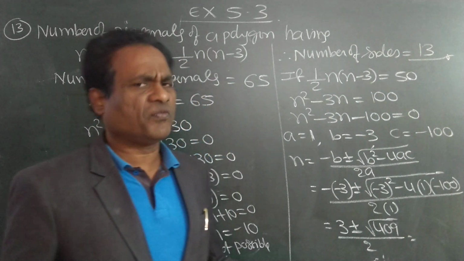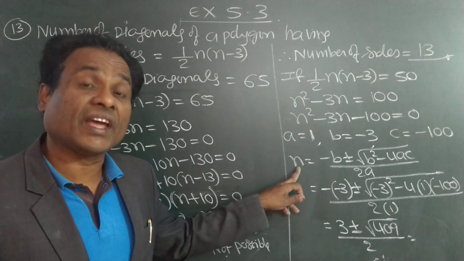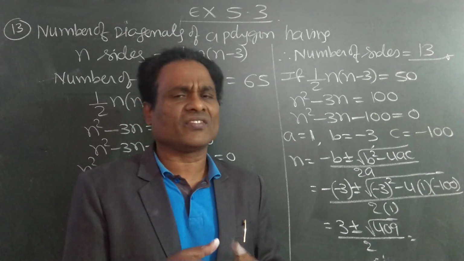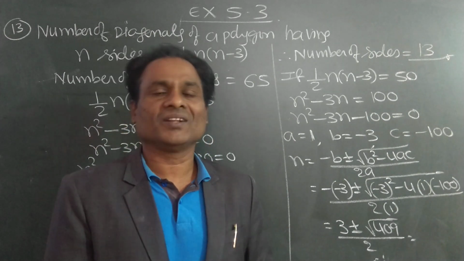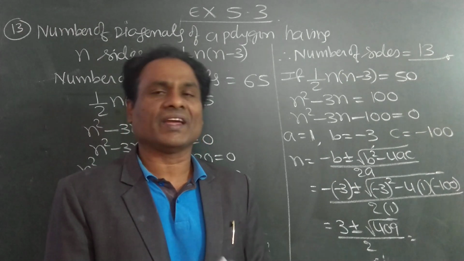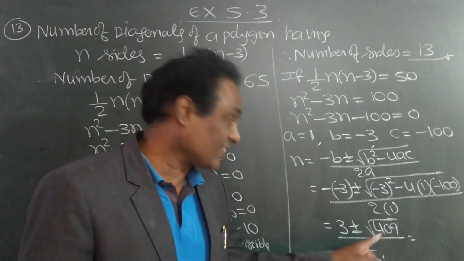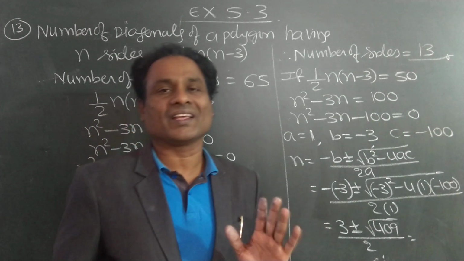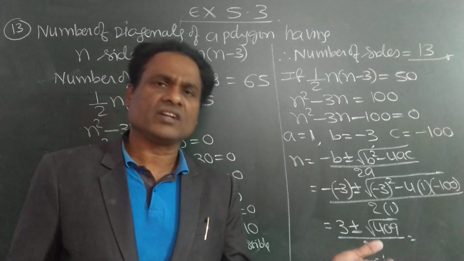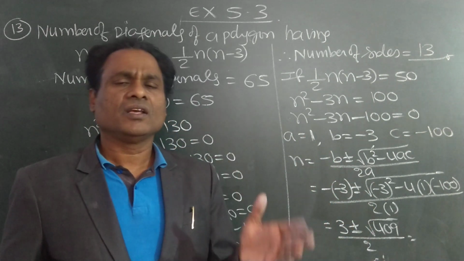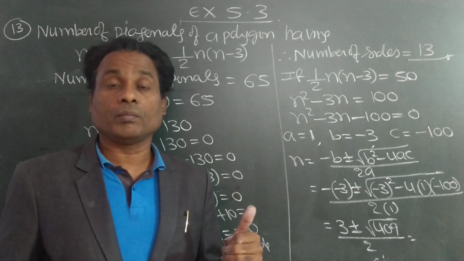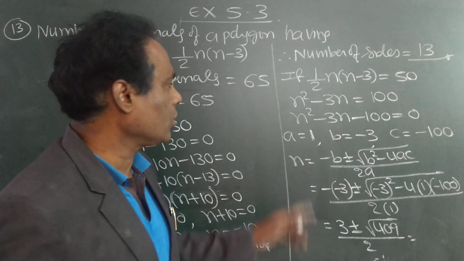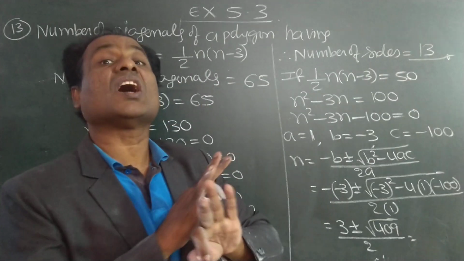Of course, you may get fractions. So n is the number of sides. The number of sides for a polygon will be 3 sides. If it is 3 sides, it is a triangle. 4 sides, quadrilateral. So 5 sides or 6 sides or 7 sides, 8 sides, 9 sides, but it cannot be a fraction. Sides cannot be 3 by 2 sides, 1.5 sides, like that. It does not exist. So 8 sides, 9 sides, 10 sides, 12 sides, like that. 4 sides, 3 sides also possible, but this type of fractional sides does not exist. Therefore 50 diagonals is not possible.